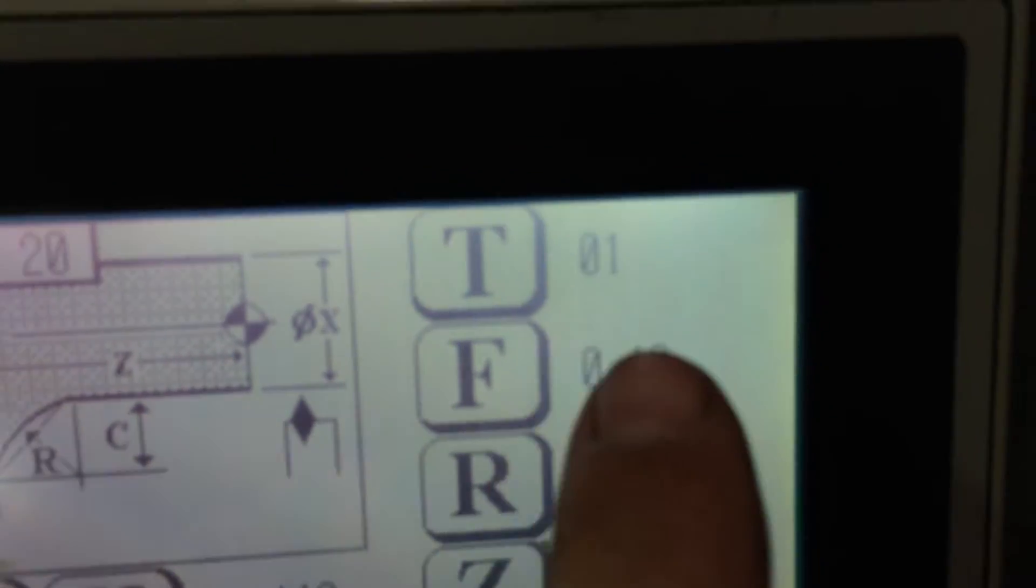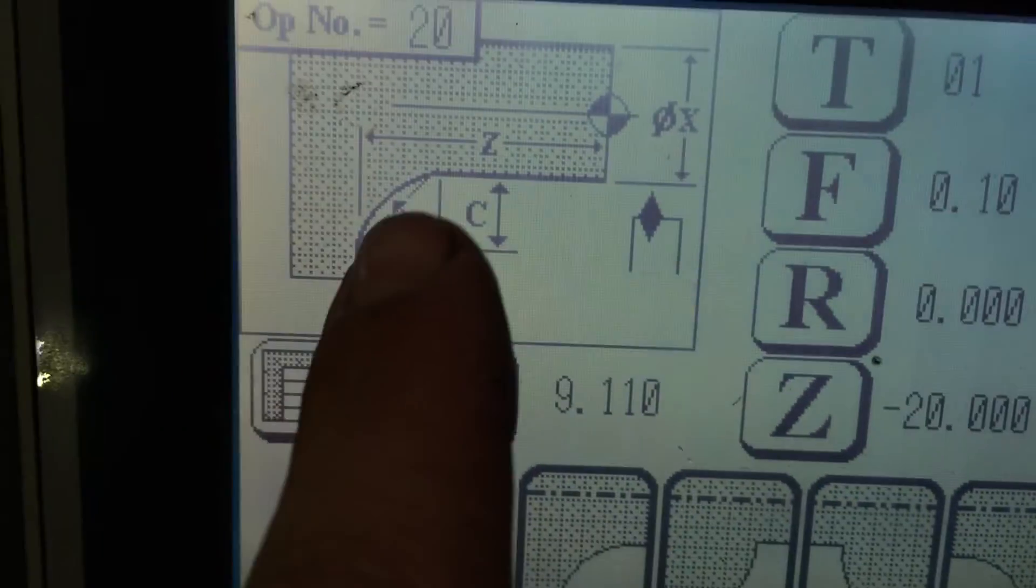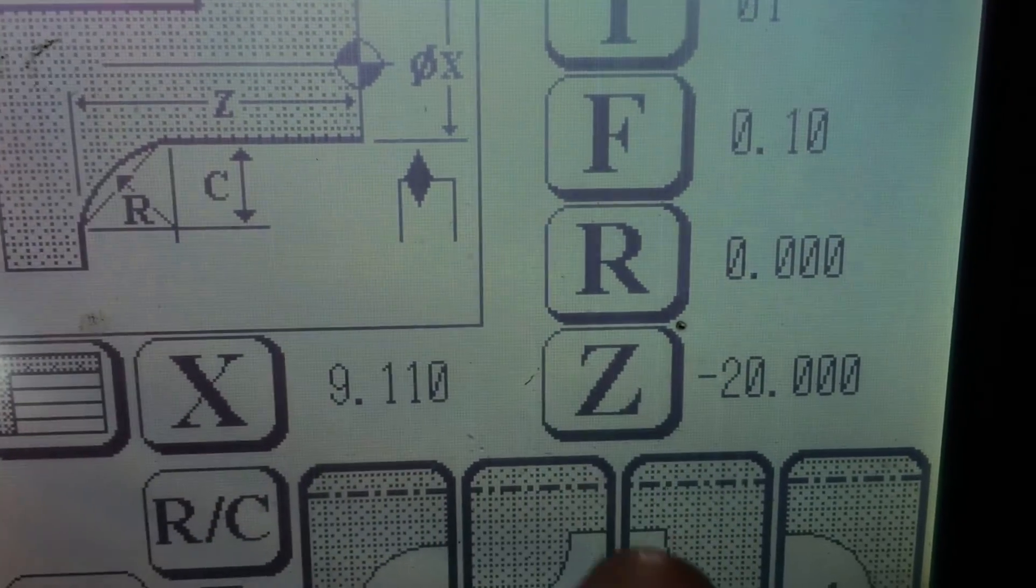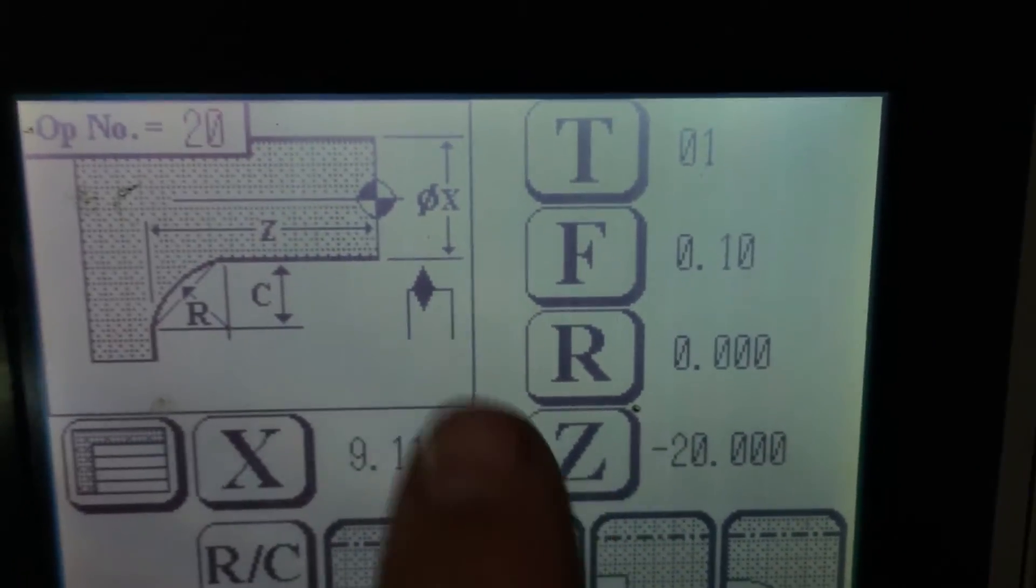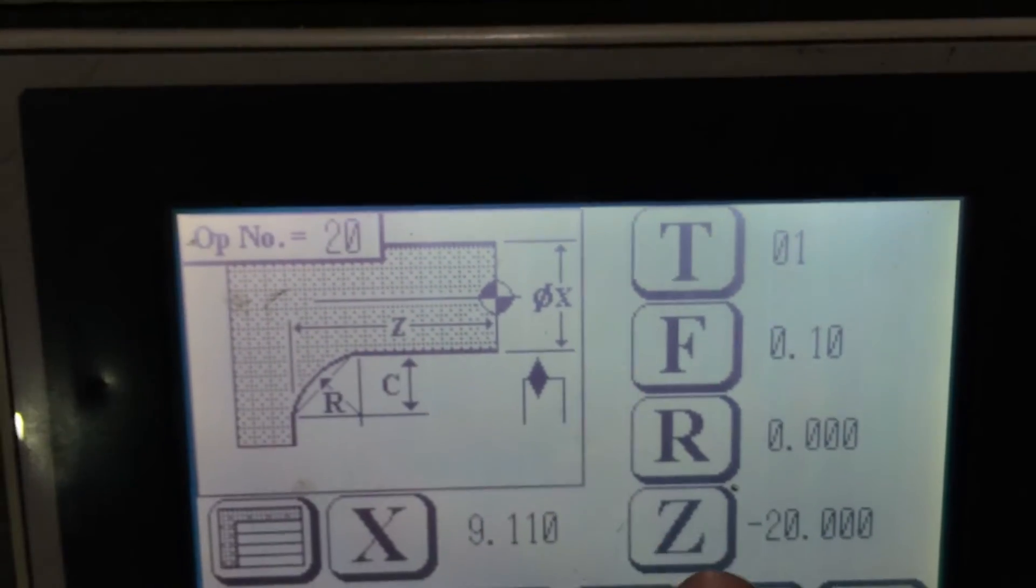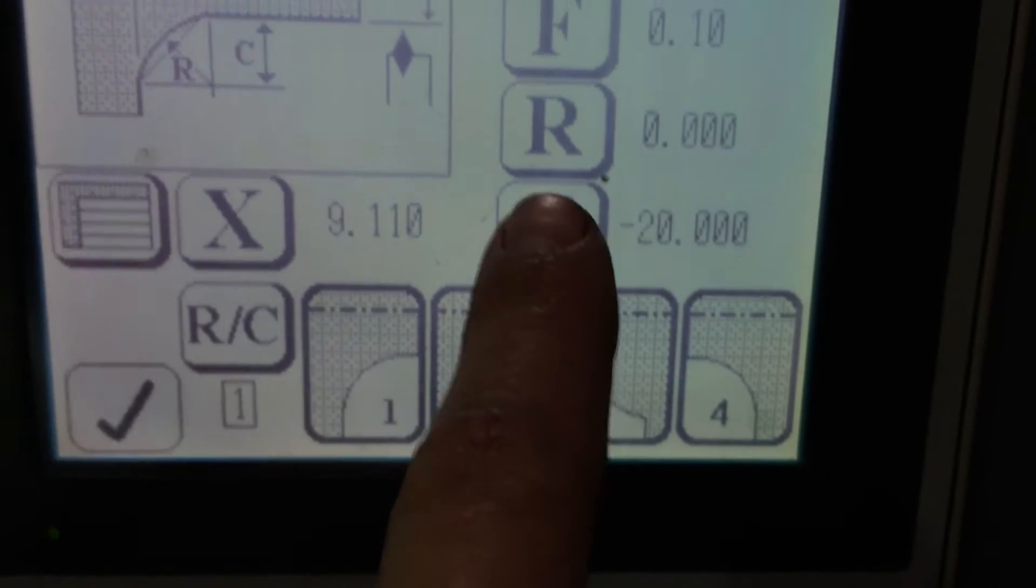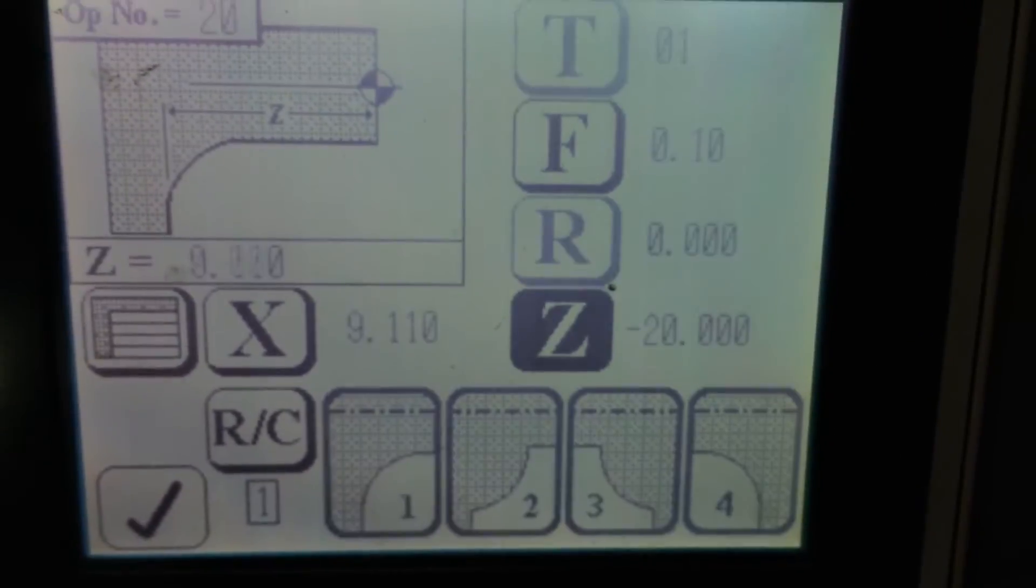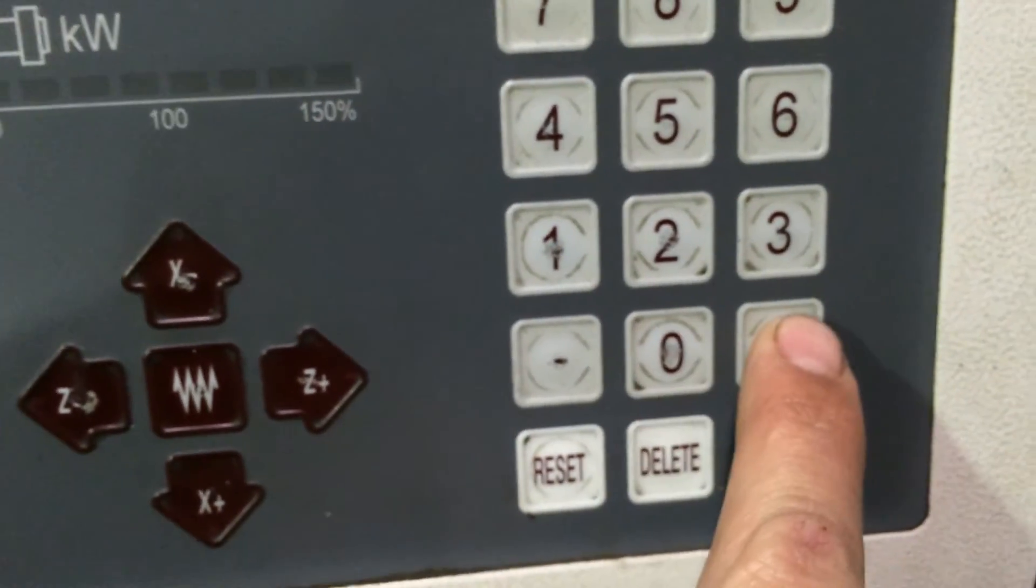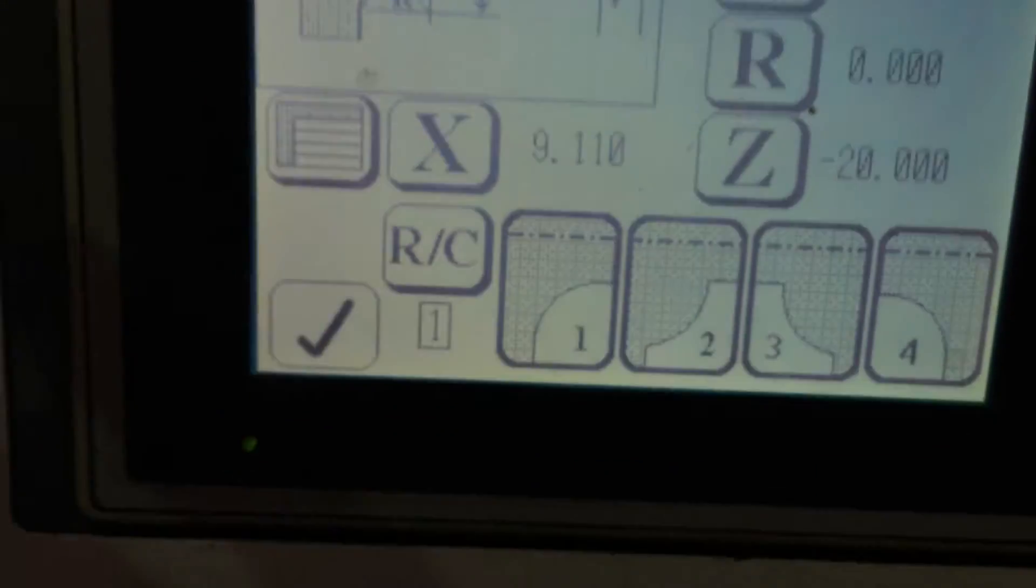Up here T just stands for tool and we're calling this tool bit 1. F is feed rate and we can put in whatever feed rate we like. R is asking if we want a radius - I'm not going to run a radius for this particular job. And Z, this is an important one. Z is the dimension from where we've just faced off, how far we want to parallel turn, and that'll be in a negative figure. So I want to turn this 20 millimeters from the face. If we didn't have that in there, you just press Z minus 20.0 enter, and you can make that number any number you like.